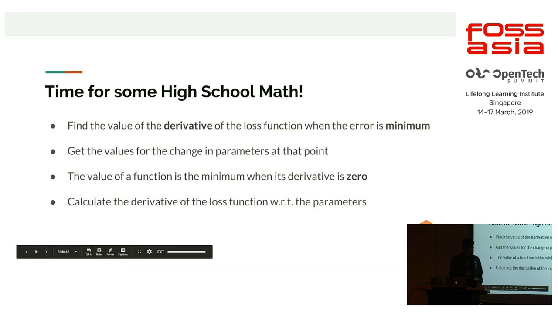So if we calculate the derivative of that loss function, the loss formula that was shown earlier, we equate this to zero. That means the change is close to zero. And when something is close to zero, the variables that are dependent on it, which are basically the gradient and the y-intercept, are either at their maximum or minimum, right?